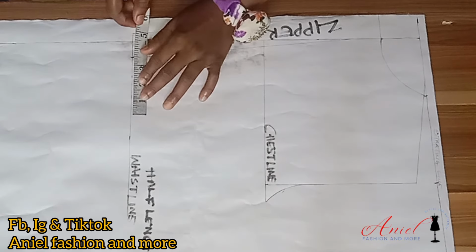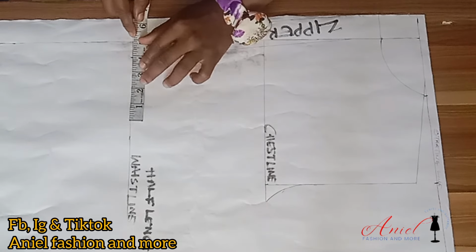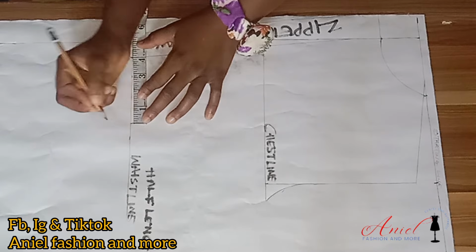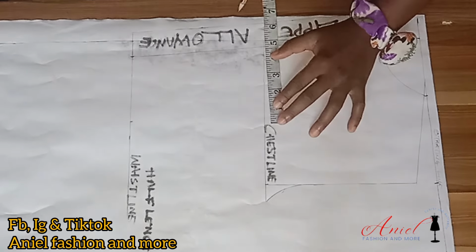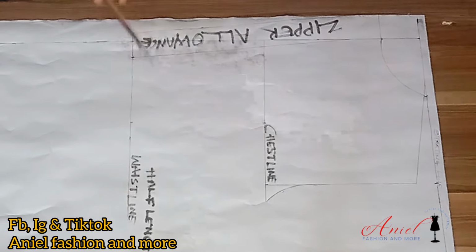So for the back dart, I mostly do this after I've divided my bust span into 2. That's my nipple to nipple measurement. I add ½ inch to it. Reason being that by the time I sew it, it will go back to the bust span that I want exactly. But if I don't add the ½ inch to it, it will remain as, maybe instead of it to be 3.5 inches, I'll have 3 inches left.